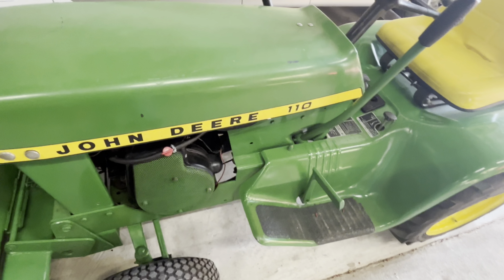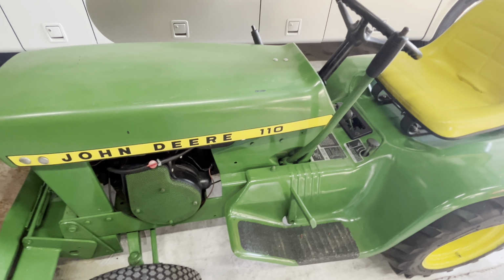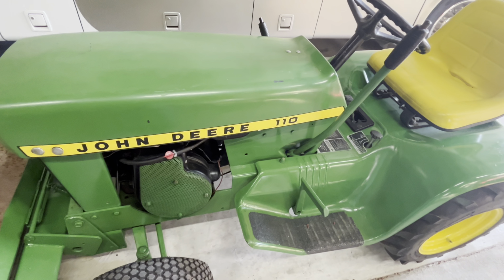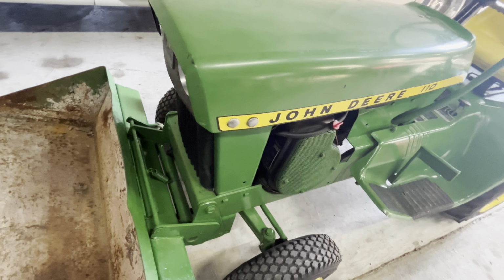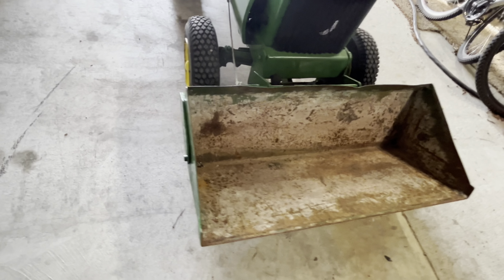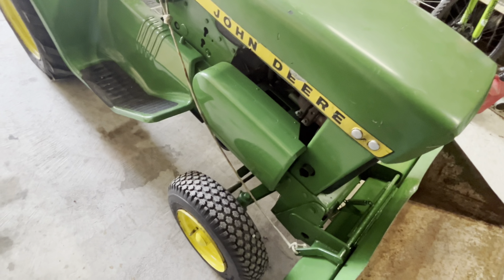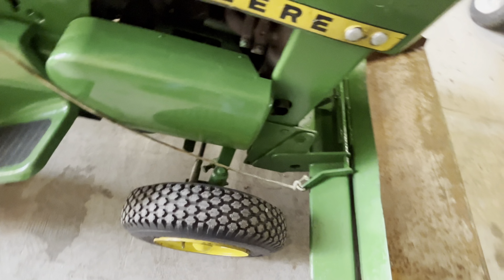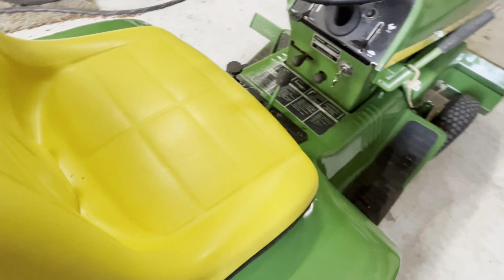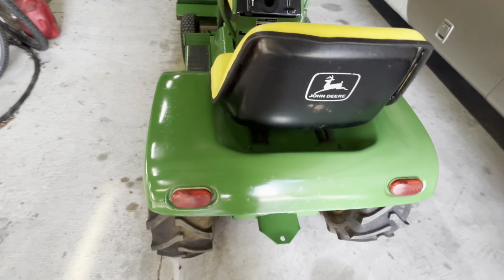Put the hood on it. I actually had a 112 hood. I'll post a couple pictures before with a 112 hood on it. A buddy of mine had a spare 110, so we just traded. I've had that Buccaneer for probably going on a year, and I haven't had anything to put it on, so yeah, it fits this one perfect. I was gonna put a deck on it, but I went with the skinny fronts on purpose for the Buccaneer. It's not a perfect restore, but it's presentable now.